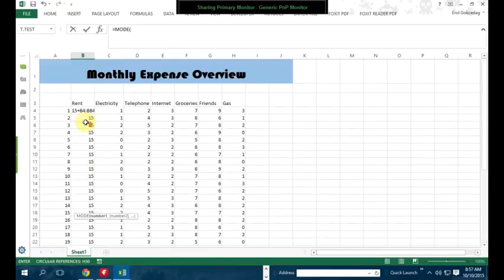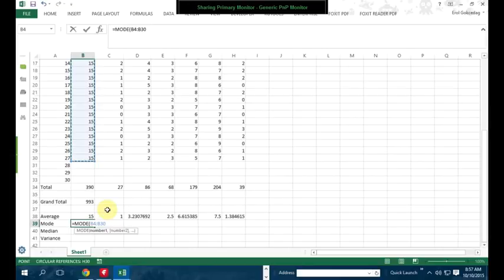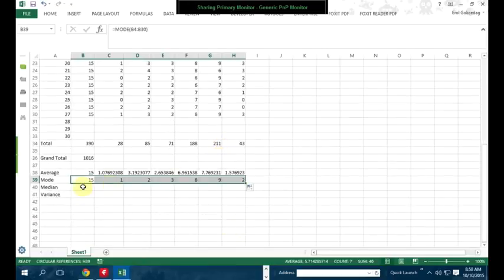Yeah, so just mode. See, obviously it's going to be 15 again there. And if you pull it, see, 2 is the most frequent here, 8 is the most frequent here, 9, 2. And the median will give you the middle number.